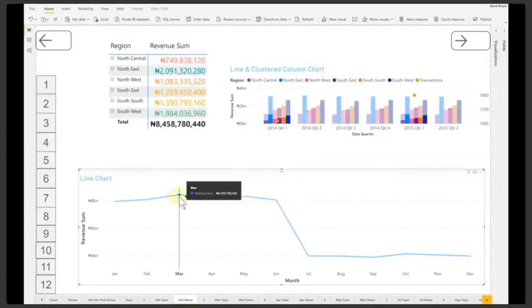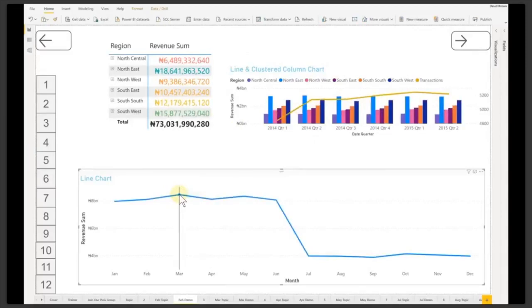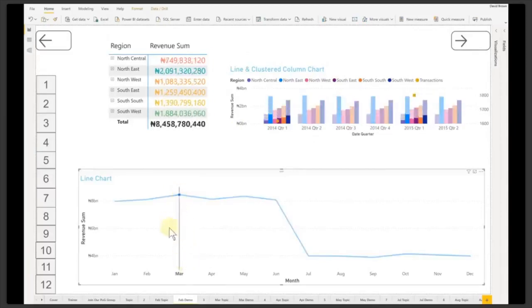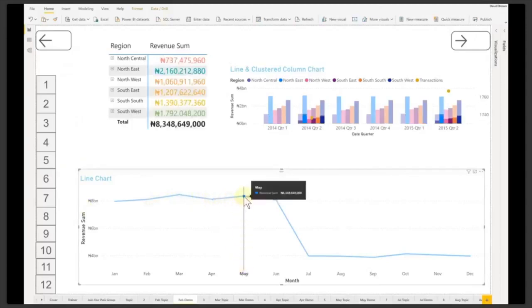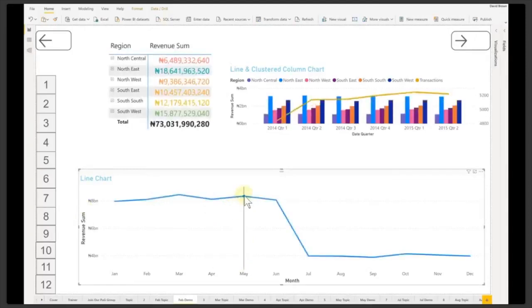So for this particular dot in March, where the revenue was about 8.4 billion, you can cross highlight just that dot and it's like clicking March. So you don't need to have a visual. You don't need to have January to December as a slicer. You could actually go into the chart and slice point by point, and it's going to slice by month. Of course, if you click it again, it just goes off. You click it once, it goes on, click it again. And then, of course, you could have your different visuals that you put on the slicer.